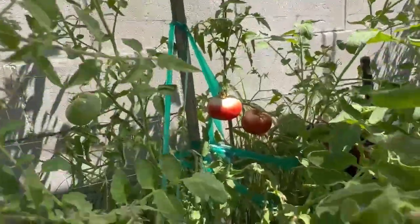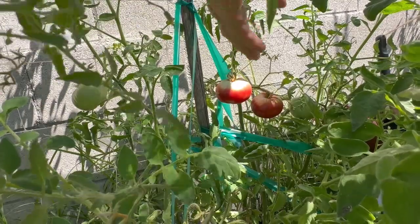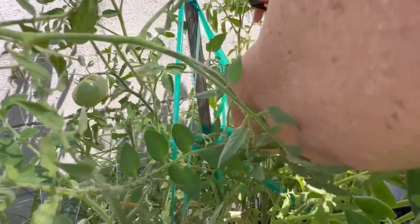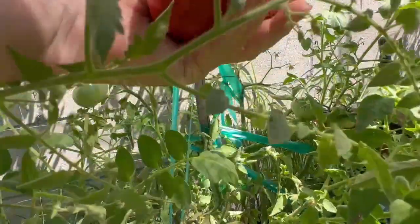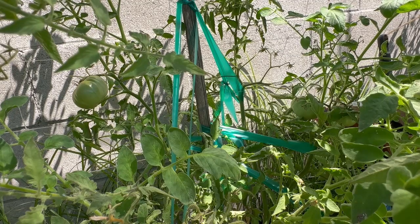Hold on, I'm sorry, getting the camera set. That blistered on the top, you can see that. So let's go ahead and clip those off. I think we should probably be able to snip off the tops where they blistered. I think so. All right, okay. So I think that's it for the big tomato. Okay, yeah, that's it for the big tomatoes.